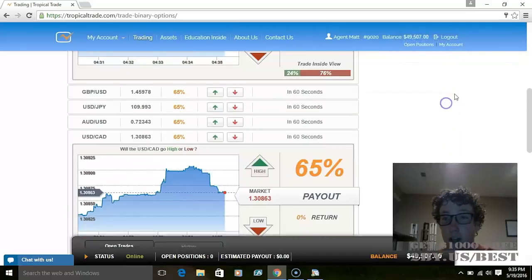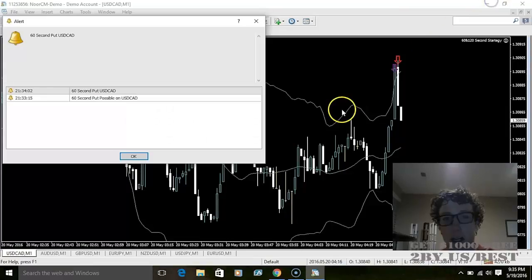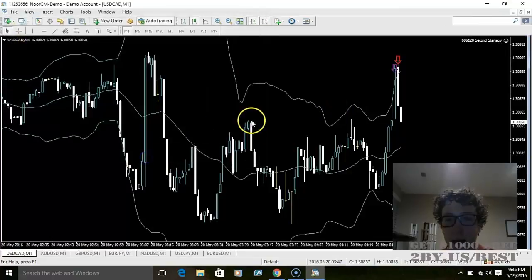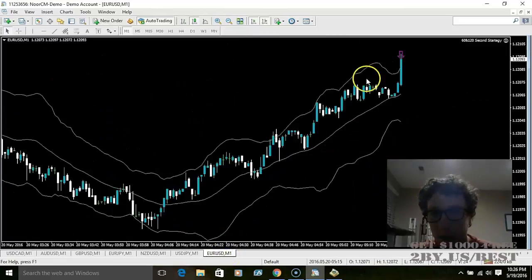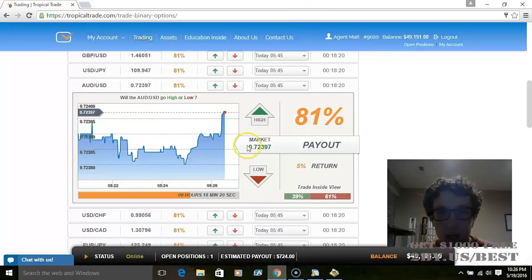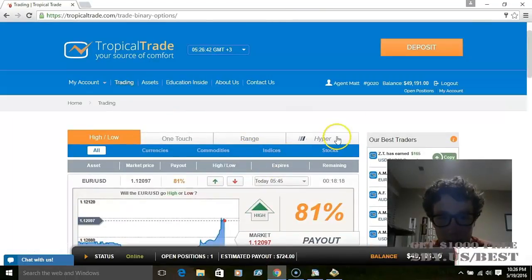We have a long ways to go, but now let me head over to our MetaTrader account again and see when the next possible trade is going to be. Alright, so I'm back, and it appears we have a possible trade on the Euro USD, and this one looks very nice. I'm going to head over to the broker and quickly get in on that trade.